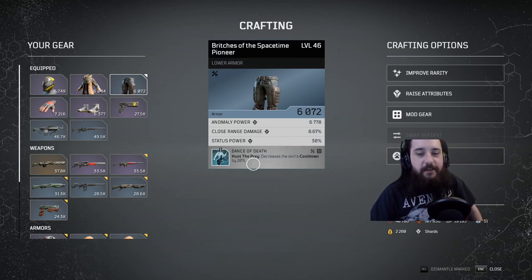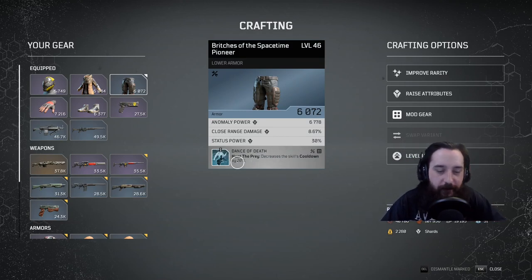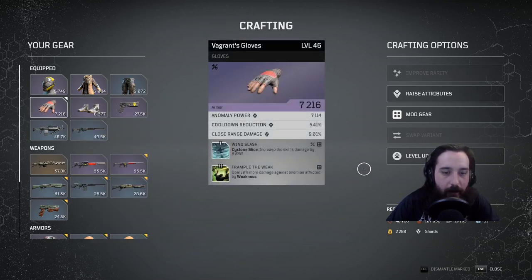Hunt the Prey. Decrease skill cooldown by 20%. Very nice to have because Hunt the Prey is your only utility movement if you're running the same skills as me. If you're not running the other teleport, I don't even remember what it's called, Beyond Time or whatever skill, this is your only utility. Having it on cooldown is really nice. This is a must-have mod.